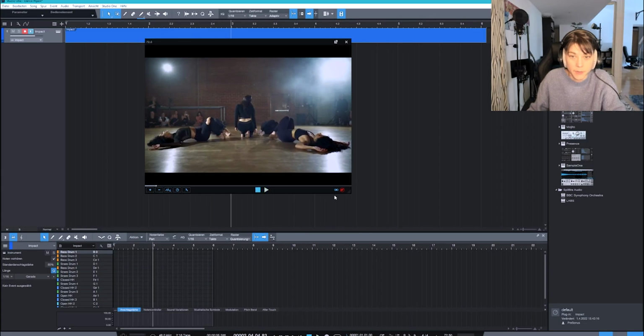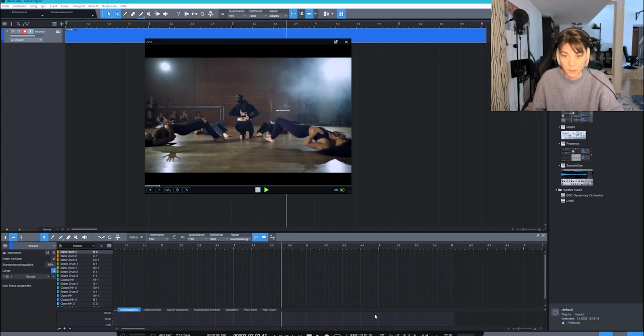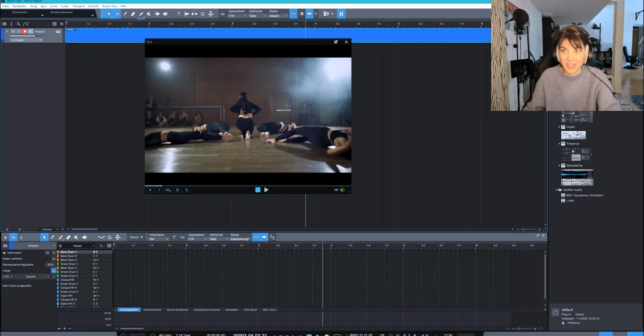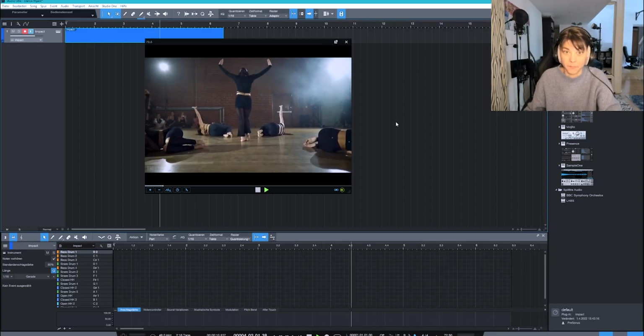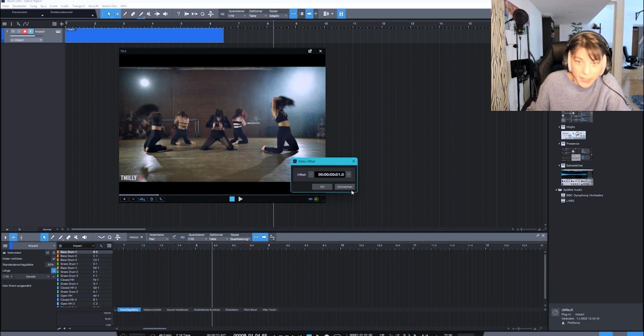I actually can't hear the sound of the video. I'm gonna turn on the sound just to make sure that it lines up with my session, with my metronome here. And it does not line up, so I just have to offset the video a little bit.